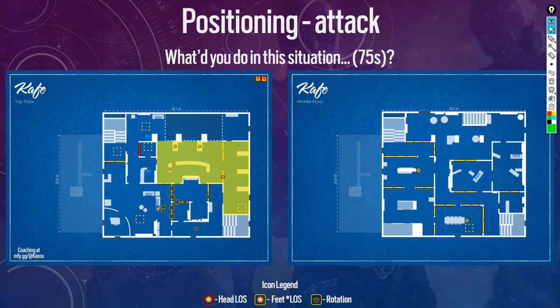So now this is a situation of a 3 versus 2. So we have 3 attackers and 2 defenders. The student wanted me to talk about positionings and game sense. And my very first question when it comes to anything in coaching is: what do you think you should be doing? And the very first step of the attack is to think about where the defenders will be playing.